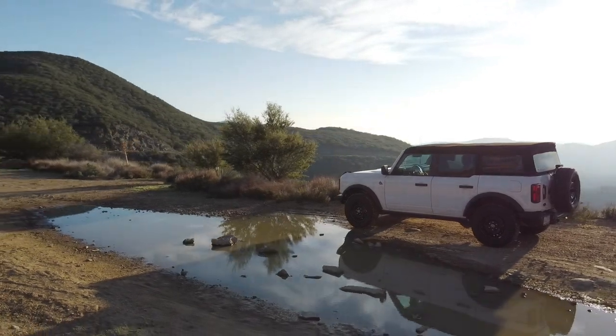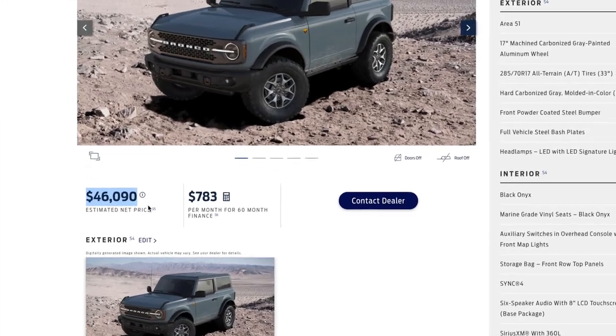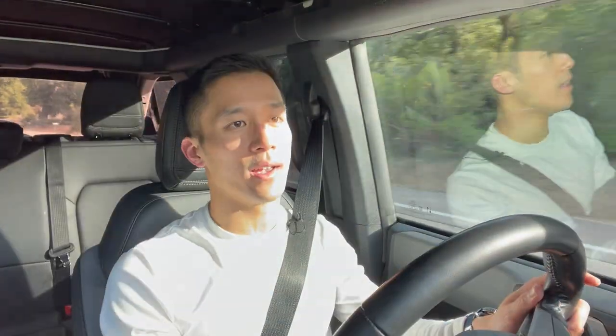In this video, I'm going to talk about what you get when you go from Black Diamond to Badlands, and then at the end I'll talk about whether I would actually spend that extra cash to make that jump. Even though Outer Banks is next to Black Diamond in terms of price, I would argue that Badlands is a better comparison because both trim levels prioritize off-road capability over creature comforts. In marketing speak, Ford calls the Black Diamond trim level adventure off-roading, and the Badlands trim level is extreme off-roading. Because the price point of the Badlands trim level is starting to get a little close to Land Rover Defender territory, the Badlands also allows you to add on some creature comforts that are just not available in the Black Diamond level.